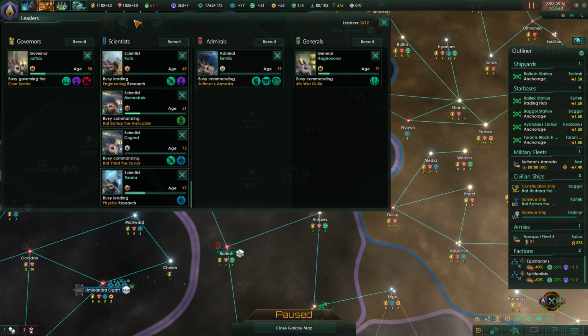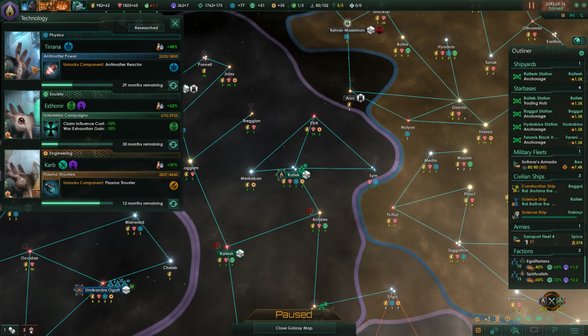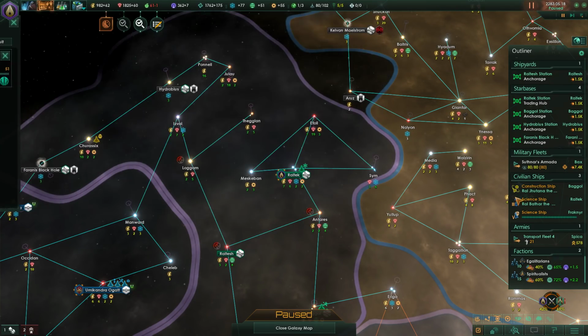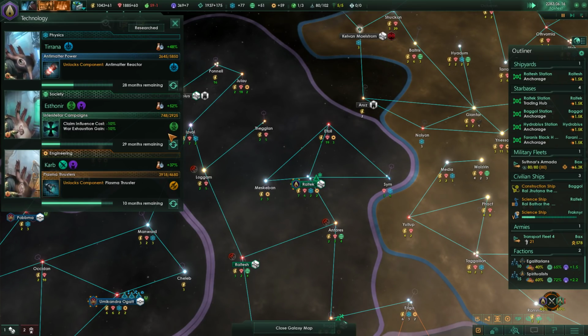So these researchers are getting pretty old. I guess I can spark a genius. No, I'd rather have them all be psionic. Well, my research speed for this will be pretty quick, because he has 25% increased for military theory.